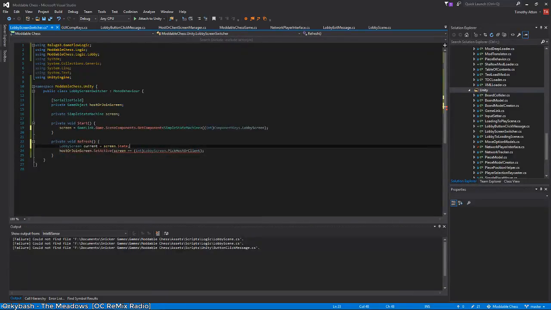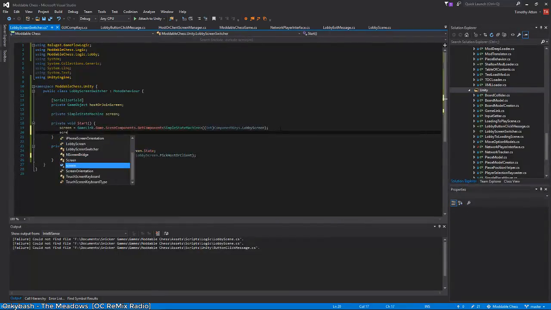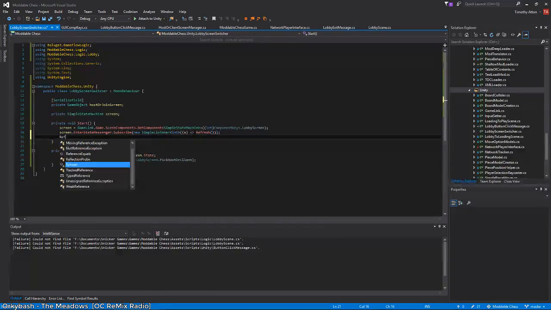Oh, that's an integer. Oh right, I thought it would throw an error. I was surprised it didn't at first. And then we'll just re-register back here. Just use a lambda to throw away that argument. And this way we can refresh right now and set up the right screen for when we're first called.